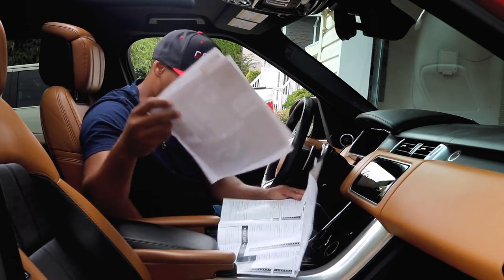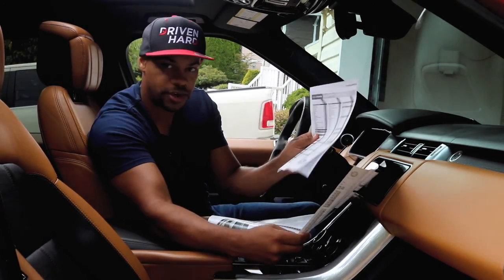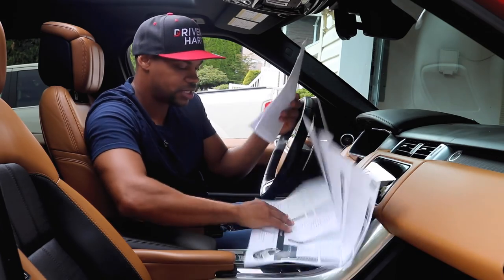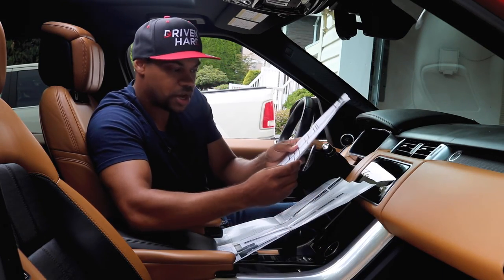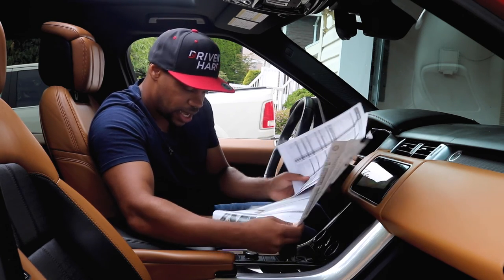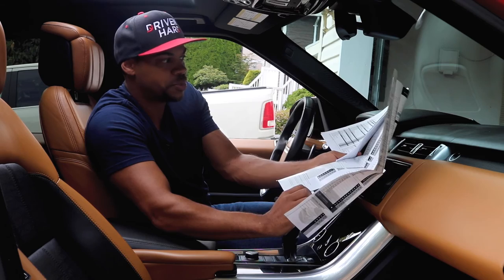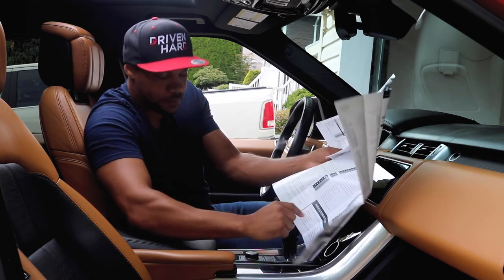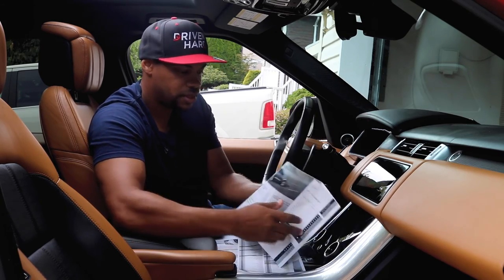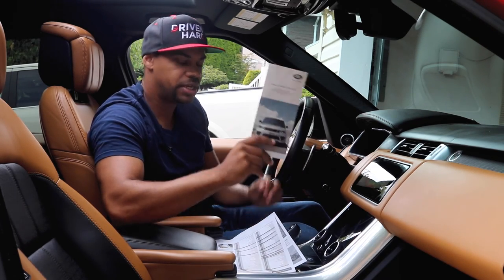Okay, and I just remembered one other thing that is covered in the JLR branded warranty that's not covered in the Avantaguard third-party warranty or most third-party warranties: airbags. So they have a whole section under the non-covered components, airbags and sensors, SRS systems, and airbags are covered right here under the prestige plan. So not their premium, their prestige is the highest one, but airbags are covered. So that's just another reason why you want to go with, you know, as close to factory as possible, keeping with the Land Rover branded extended warranty.